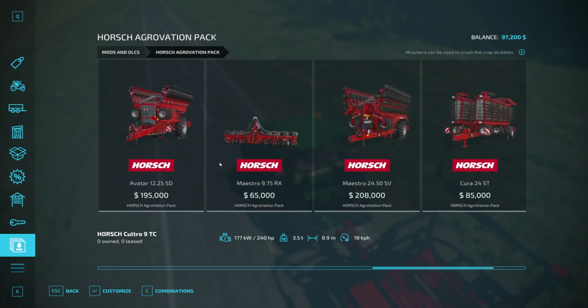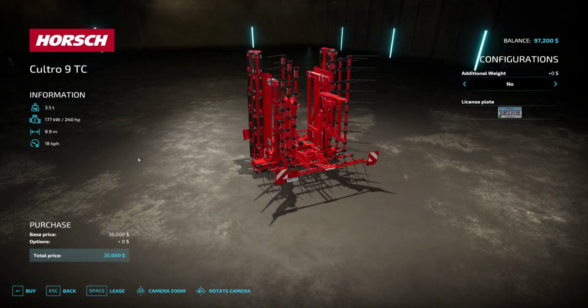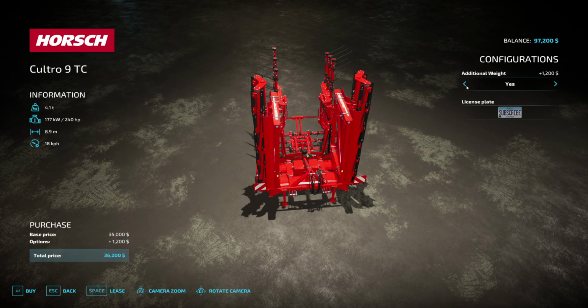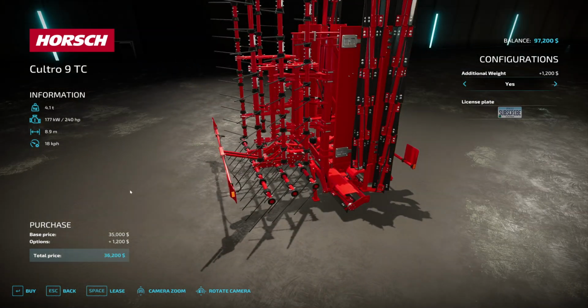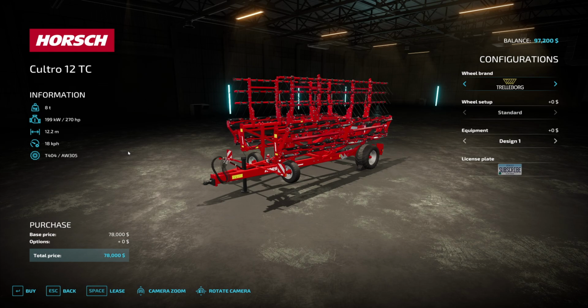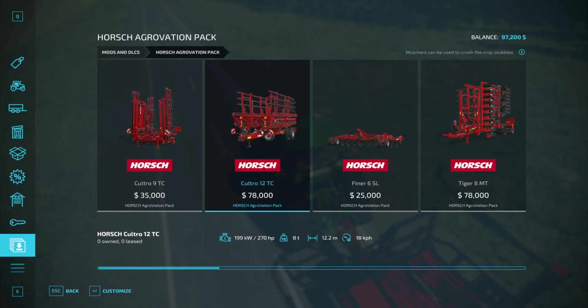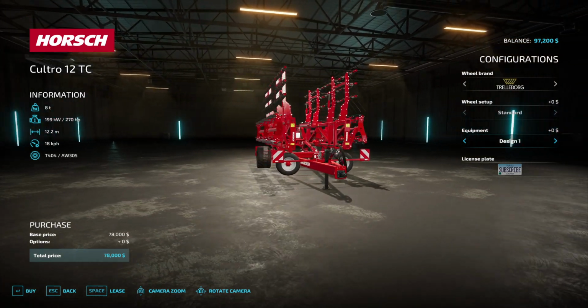I thought I'd just run through some of the equipment. Not combinations. So this is a mulcher. Requires 240 horsepower. And with an addition of a set of weights, which isn't too bad to be fair. That's 9 meters. This one's 270 horsepower and it's at 12.2 meters, and this one is a mulcher as well. Mulcher slash cultivator.